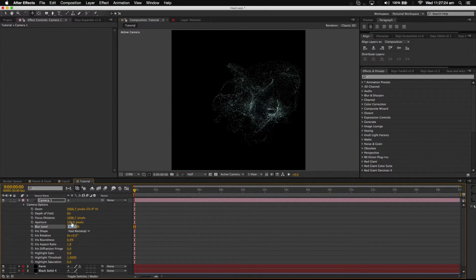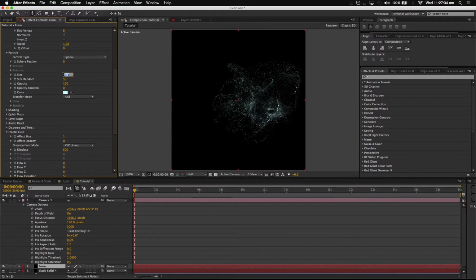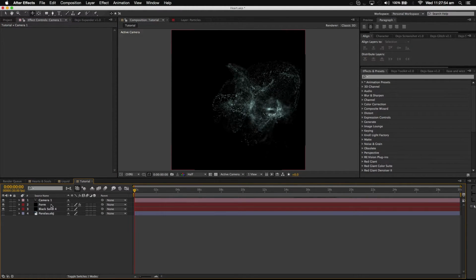Now, it looks sort of bland at the moment, but just give it time. It will look better in a minute. What you have to do is just play around as much as you can, and you'll get the look that you like eventually. Yeah, that looks fine. Alright, that looks good.